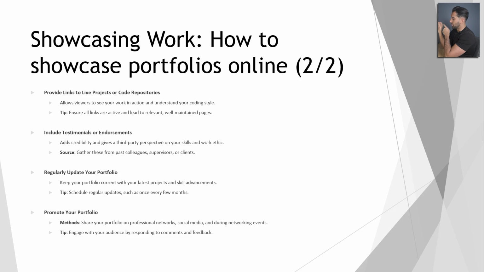The other one is testimonials or endorsements. If you have third parties who can give those, like past colleagues, supervisors, or clients, why not? Keep your portfolio up to date. As you get better, update it with your latest projects, skills and skill advancements. If you haven't found the right job yet and you're still searching, then update it. Swap out projects if needed. It's better to have three really good projects than eight or nine where someone might not know which one to go to.